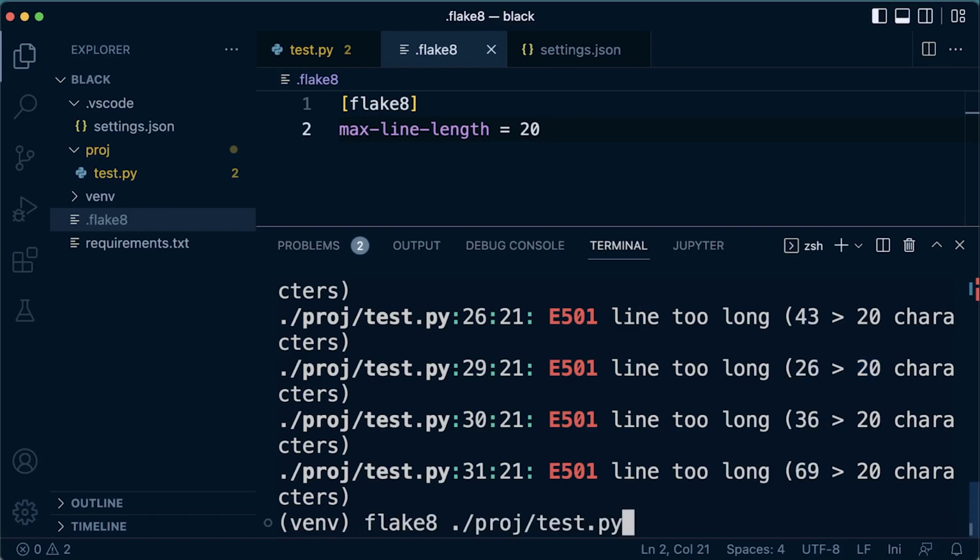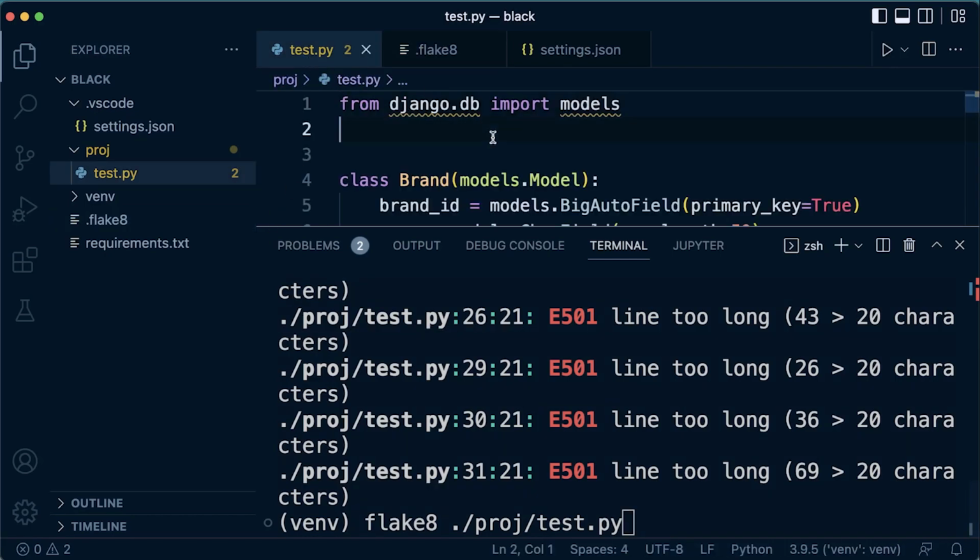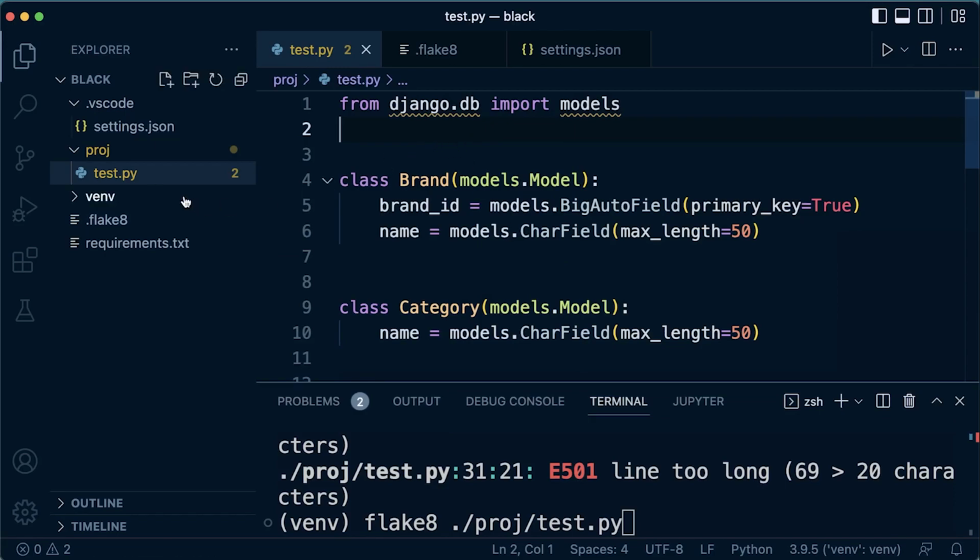So even if we were to utilize Black, it's obviously going to be set at a different line length. So without looking at the documentation, I think Black defaults to 88 characters per line. So if you are, again, new to Python and you're wondering what's going on here, normally we limit the line length of our code, and that can just make it easier for us to view the code on the page. So we can define the max length of our code before the code will fold over to the next line.